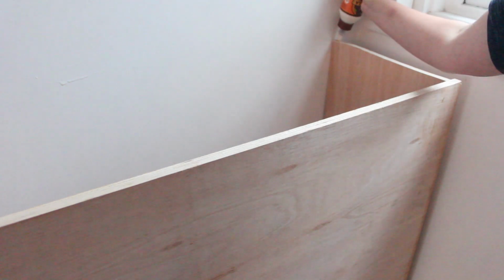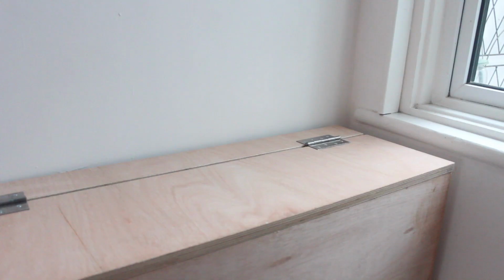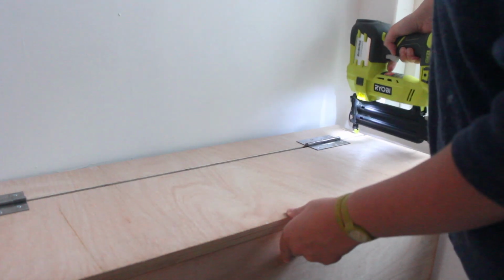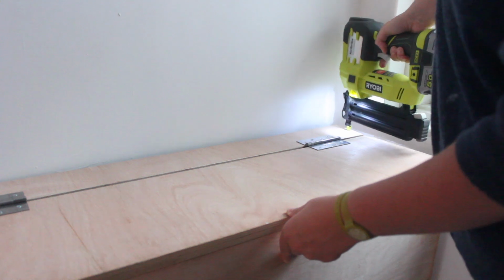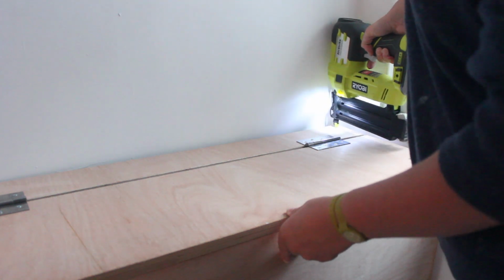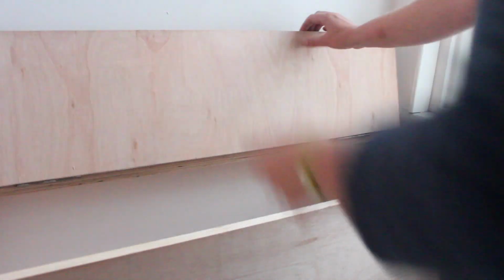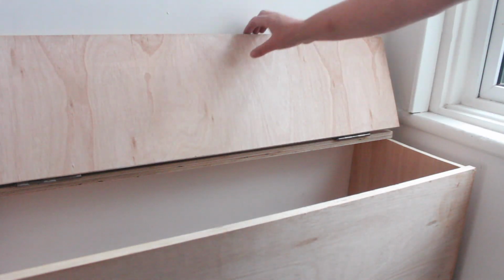And then you can apply some wood glue just to the back 9cm. Gonna get some wood glue and you're gonna nail that 9cm piece in place. Do the same on the other side and now you have a working lid. Very easy storage chest.